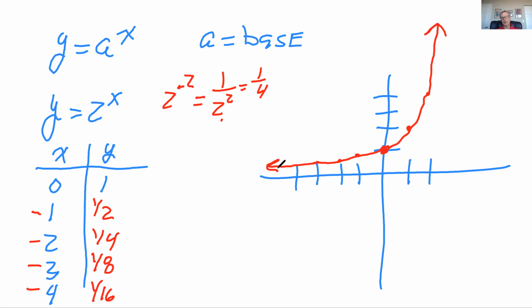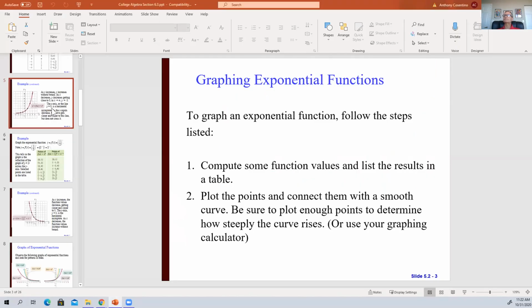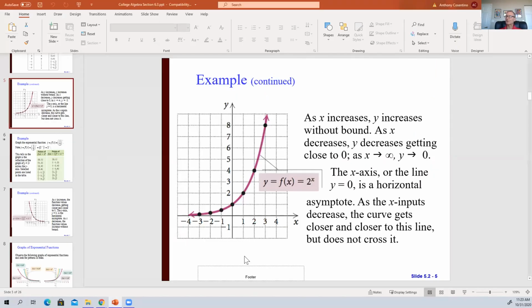So you can see that in the positive direction, when the base is 2, it blows up as you go to the right to positive infinity. And what ends up happening when we head to the left on the x? Well, it looks like it's going to get closer and closer to what? The number 0, right? If you think about this from our rational function days, that's a horizontal asymptote. And if I show you on the slides a prettier looking graph, you can see that's what it looks like.